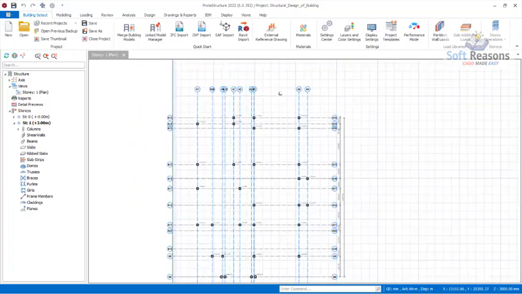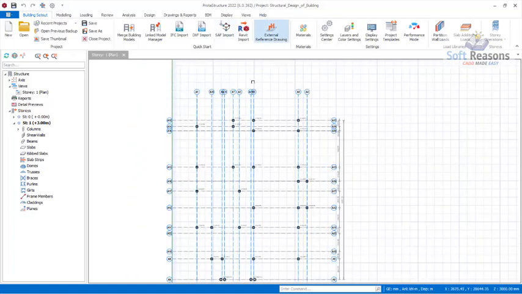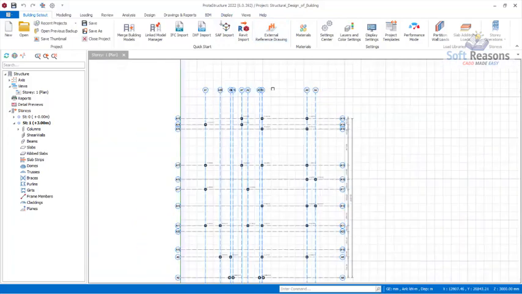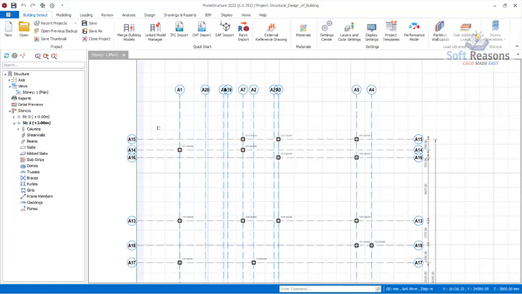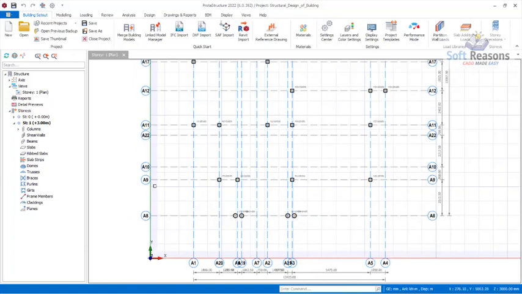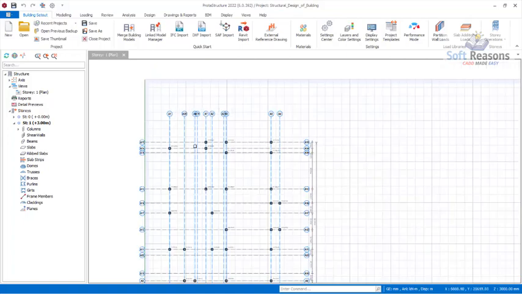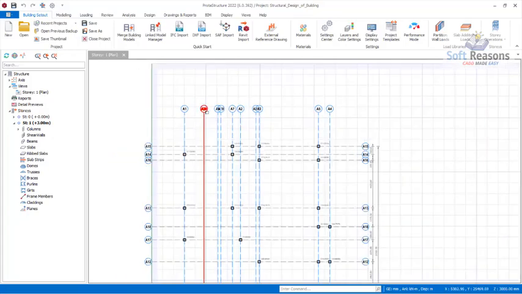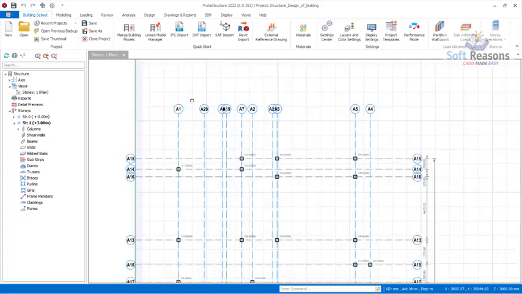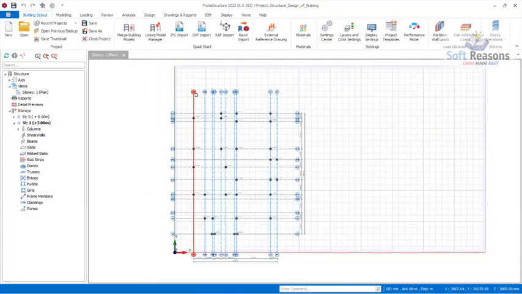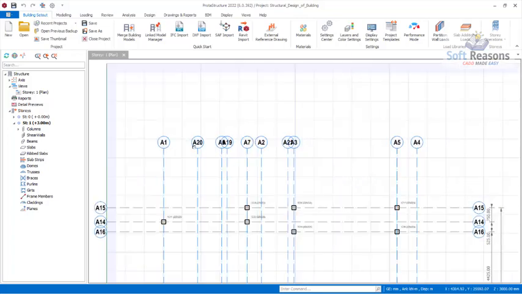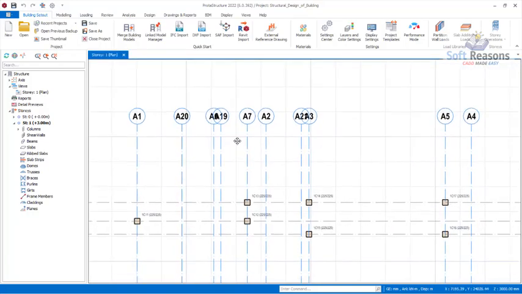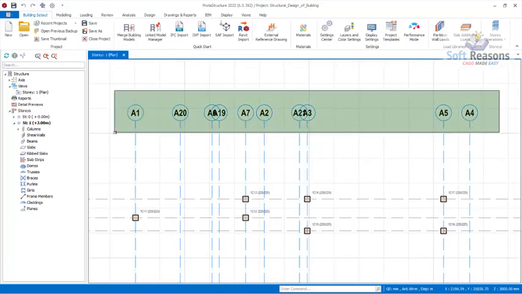Okay, having gotten the structural plan in ProtaStructure 2022, what you have to do is study the grid lines to see how orderly arranged they are. If you check very well, you notice the grid lines are not properly arranged. So what you have to do is rearrange the grid lines by renumbering them. We can take the vertical grid lines to be arranged numerically, and the horizontal grid lines to be arranged alphabetically. So let's proceed. You have to zoom close so you can see the grid line numbering. Get all of that selected.